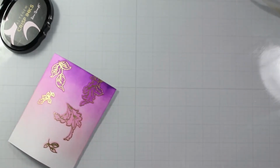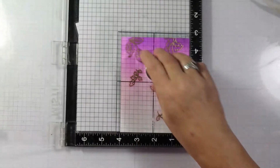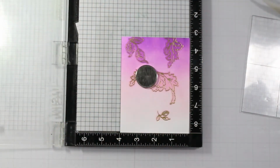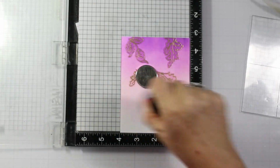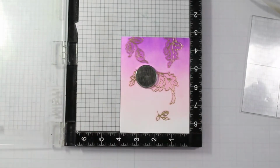I think my wipe was just a little too wet, but I go in with a heating tool by Ranger. It's the Tim Holtz heat gun, and that I like better because it doesn't get as hot, so my embossing doesn't melt. Again, you can emboss with it, but it takes a little longer for that gun to get hot enough, so that's why I use that.